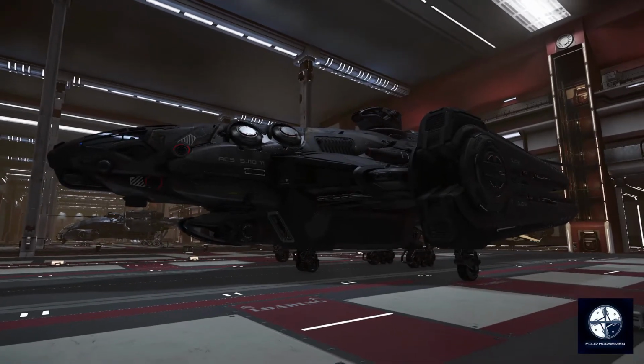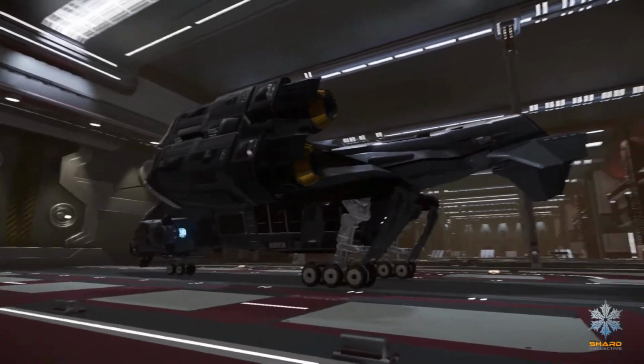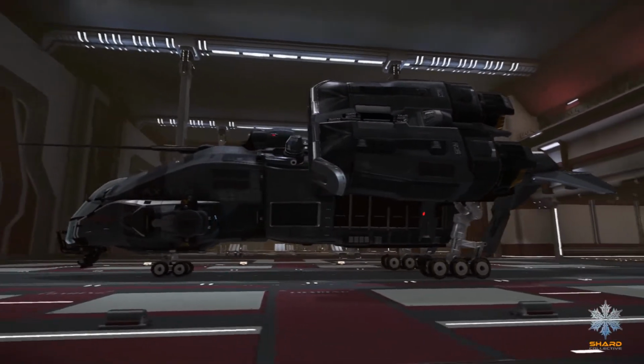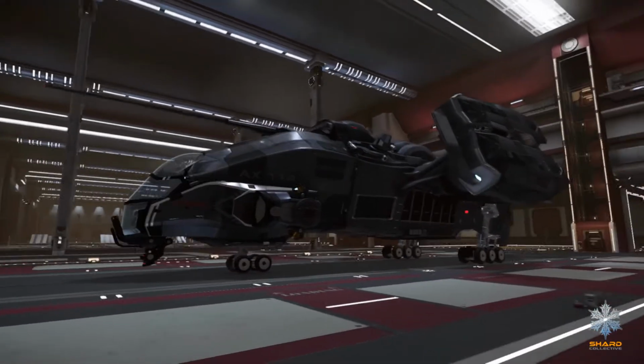one more contender waiting in line. The second contest ship is the Origin Jumpworks AX114 Boomslang gunship by the Shard Collective. Now, this is another heavy-hitting beauty if you ask me.